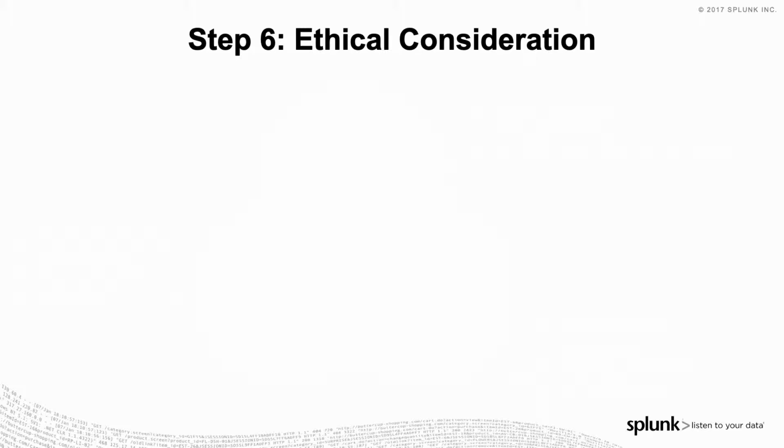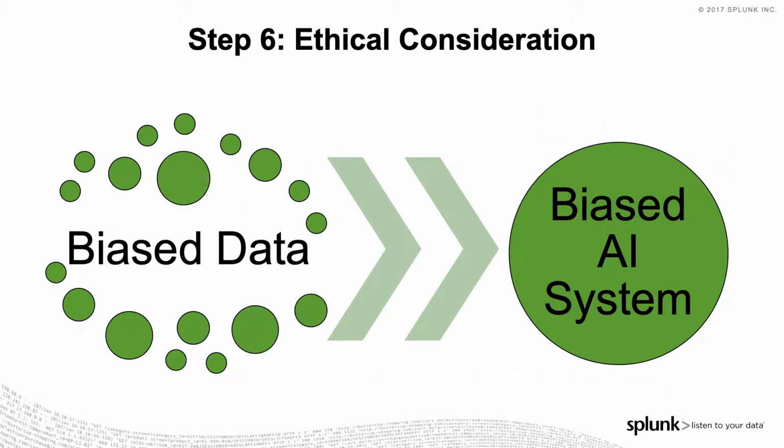But that actually has an effect on the ethics as well. See, if your data has evidence of societal or systemic bias, your AI model will only perpetuate those biases unless a method is used to mitigate them. Data will have an inherent bias by the people who created it through their interactions.